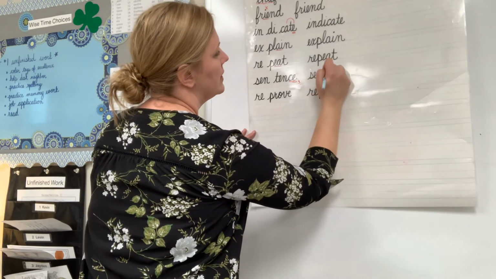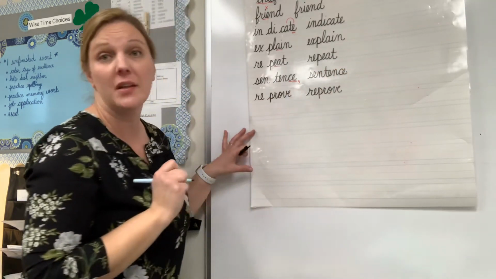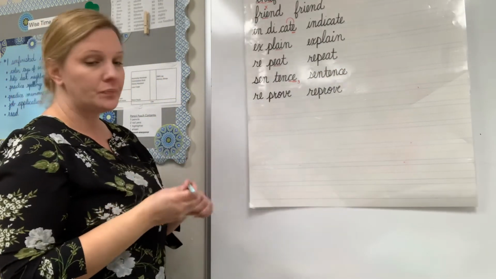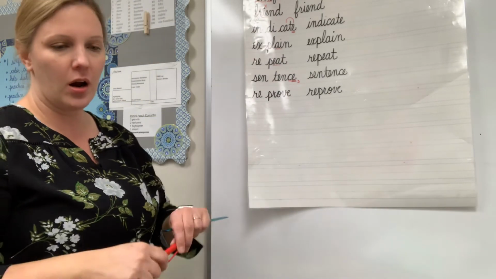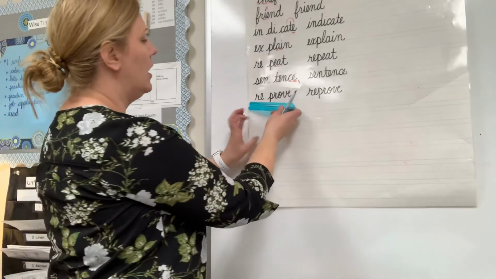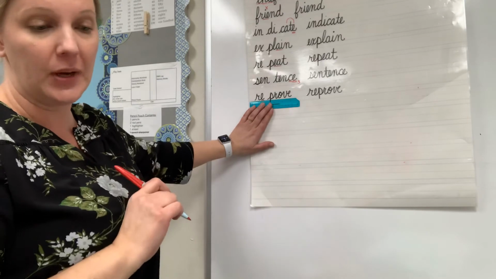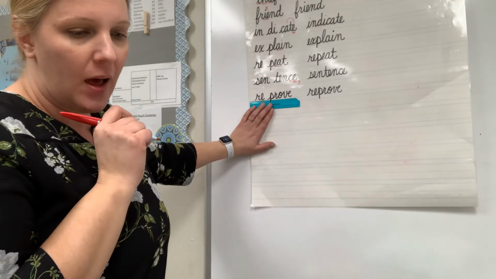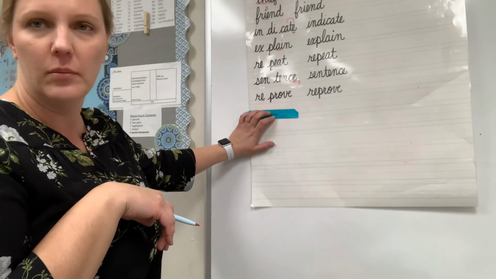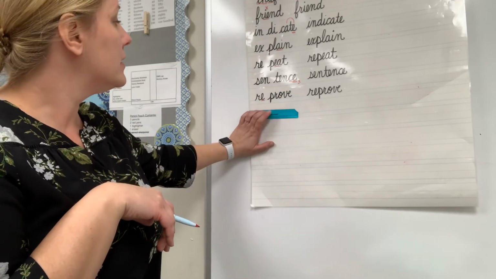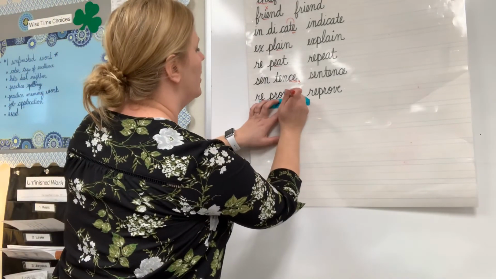Mrs. Coffee forgot to write sentence a second time. So if you haven't done that yet, you can do that too. Sentence. What do we need to mark in reprove? We need to mark our E. A-E-O-U usually says A-E-O-U at the end of a syllable. So we're going to single underline that E, but we do need to double underline our silent final E. So we'll double underline this one.